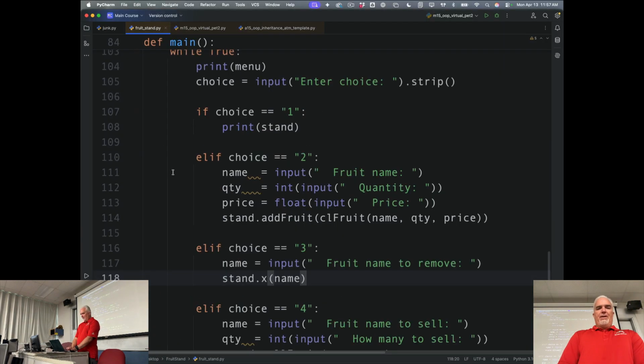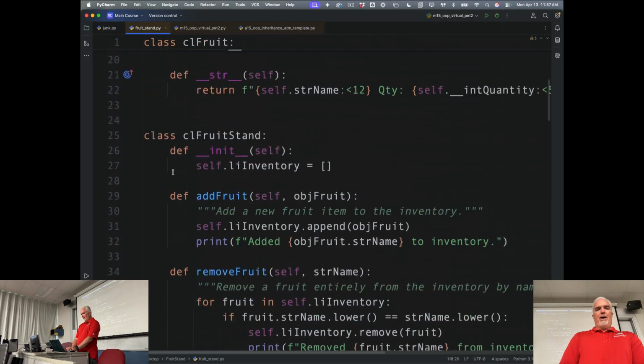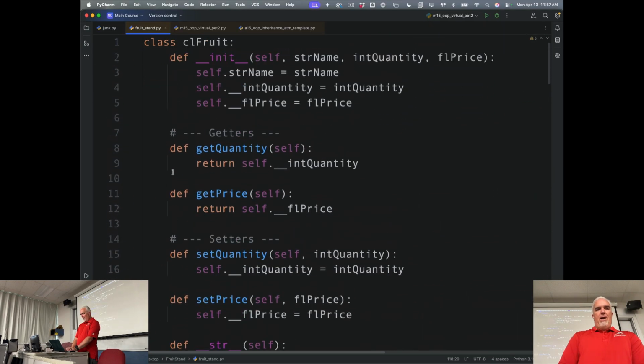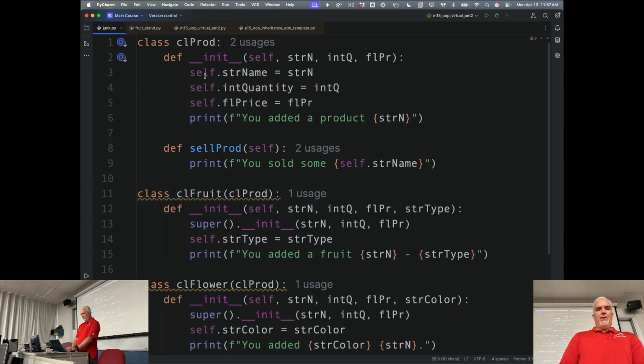I'll upload this fruit stand example, right? This shows an example of a collection class implementation. And I'll also show you this example, which shows you a simple parent and child class creation.